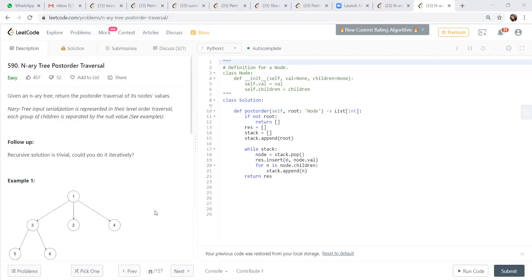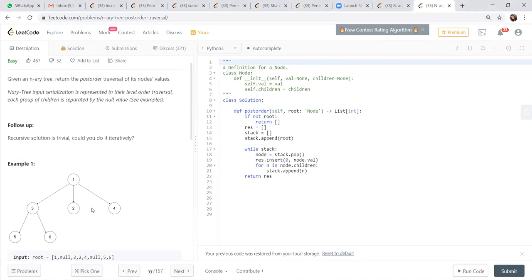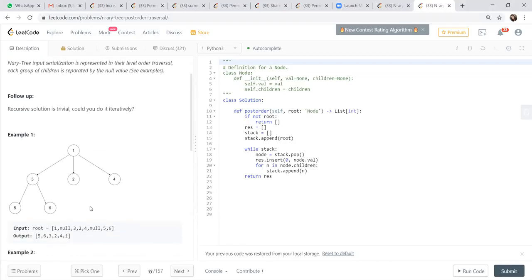The thing I am looking for is that we need to put the children first, but in reverse order. Here it should be a stack. Whenever we need to put something in a stack, it should be in reverse order. For example, first 1, then 4, 2, 3, and then 6 and 5.